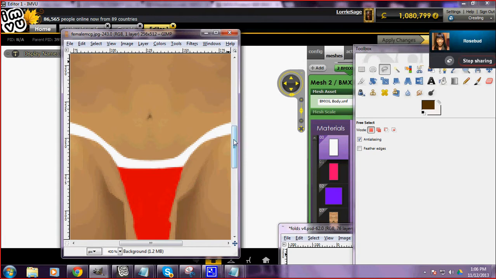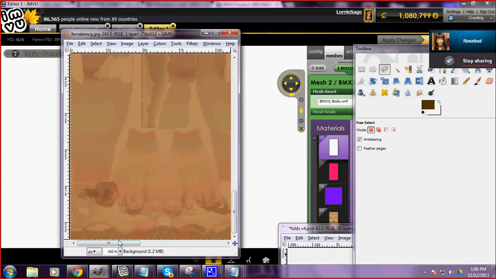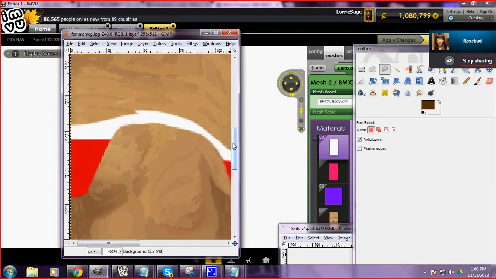This is very important. Whenever you're working in your template, you have to use these slides. There's one on the right hand side. There's one on the bottom. If you need to find an area, you always use these slides. You never ever click in the middle and move.